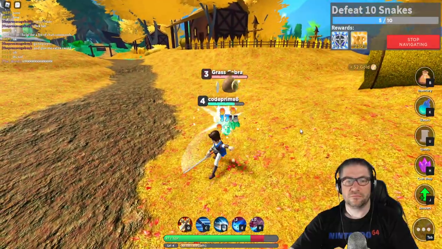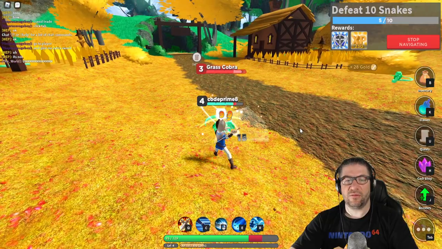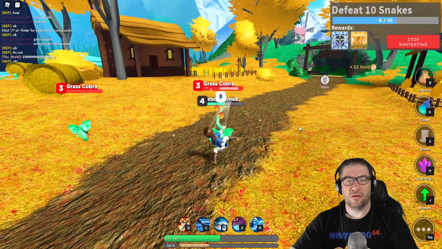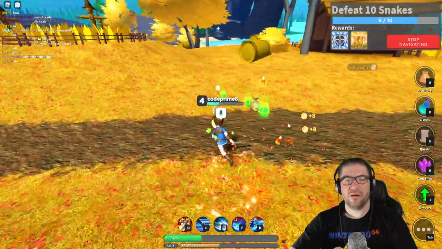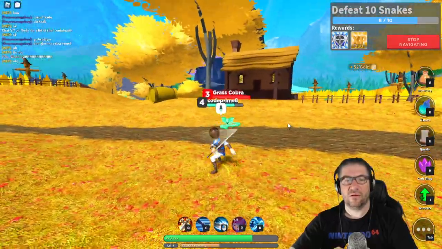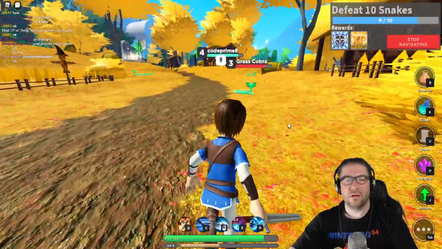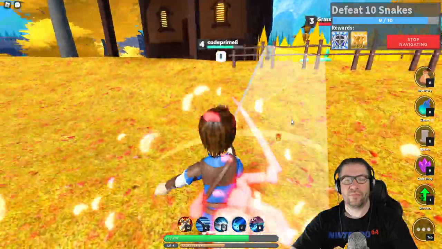Nice. So yeah, I can see this game getting really grindy really quick. 153. Oh, come on, come on. There we go. And the green things will actually give me health back. Nice. Oh, did I miss? I think I missed. Nice. Got him.